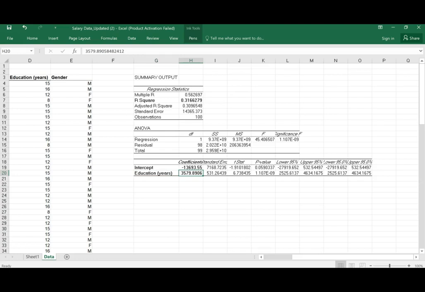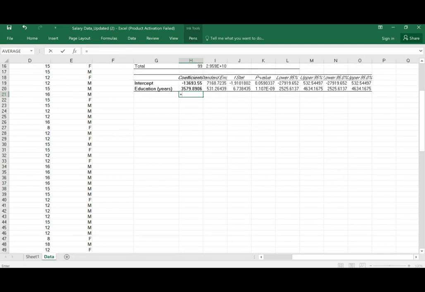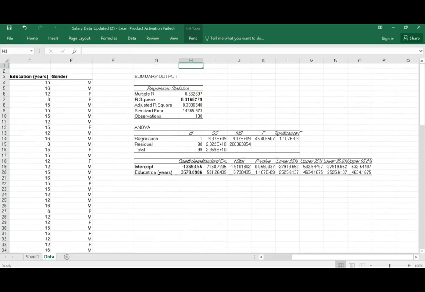Having one more year of education boosts current salary, on average, by $3,579. In a sense, that's the payoff for going to college, right? You get one more year of education. This is an estimate of what one additional year of education does to your current salary, and realize you're going to have that all your life, right? So you can think about getting a 4-year degree. If we took this value and we multiplied it by 4, that is the average impact on your current salary of going to 4 years of college, right? So again, is it worth it? Think about the price you pay for college. It's a pretty hefty cost to go to college, right?